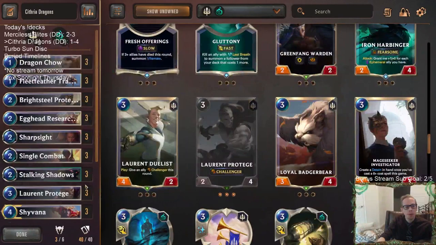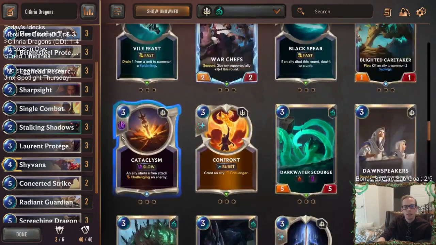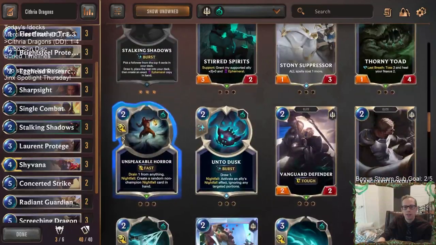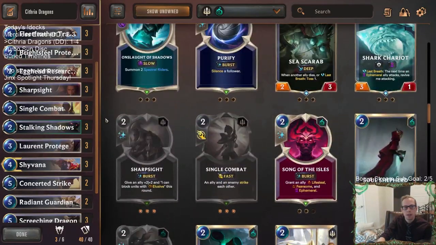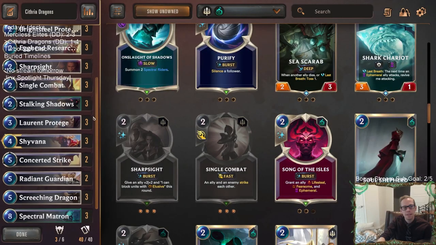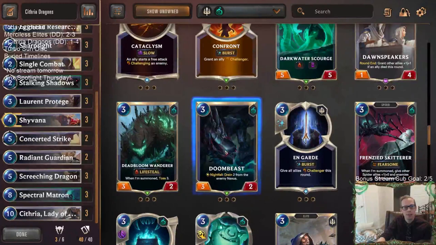If you do want to play Mobilize, that's where the Radiant Guardians could go away. You can play Mobilize, that could go in for that slot. Another good card, instead of Radiant Guardian, to lower the curve some, is Doombeast. That's a really good option.